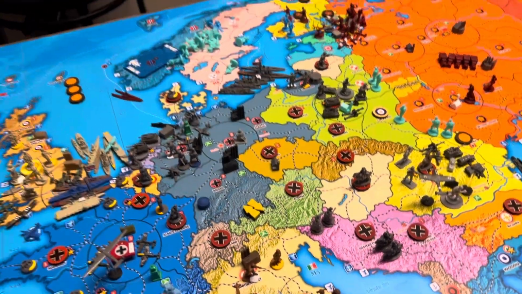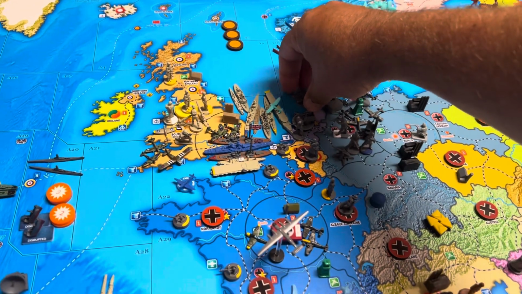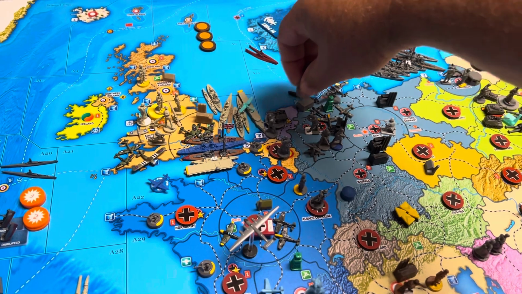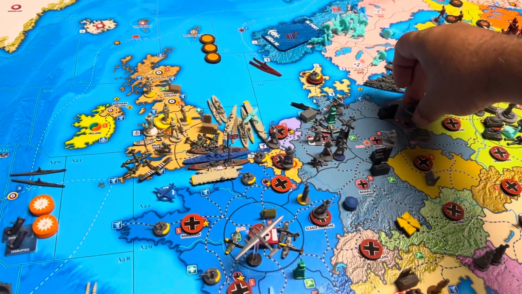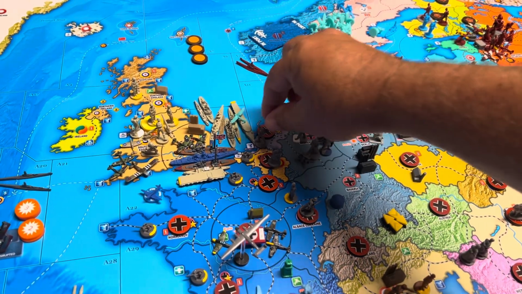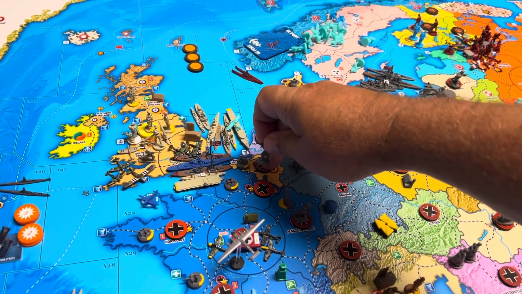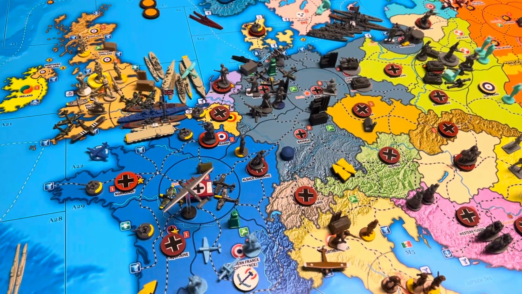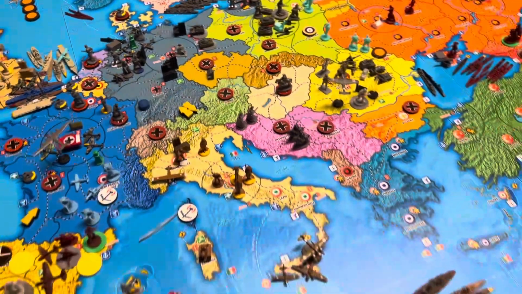All right, so I got the 2 rails left in Paris. The 2 medium armor and 2 self-propelled artillery in the Netherlands will come 1-2 over to Western or Eastern Germany. All this is going to stay. He's got to stay to keep the wall. This infantry from Belgium is going to walk over to Picardy. That might be it for our movements.